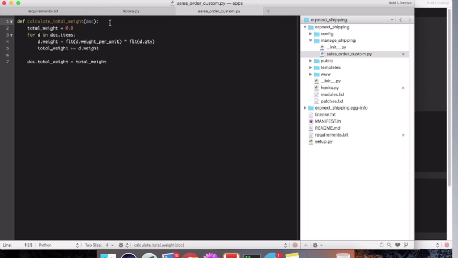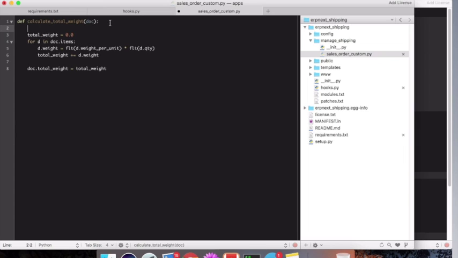So if it's null it converts into 0, so it does not give an error while multiplying null into some number. So for that I have to import that function from frappe.utils import FLT.